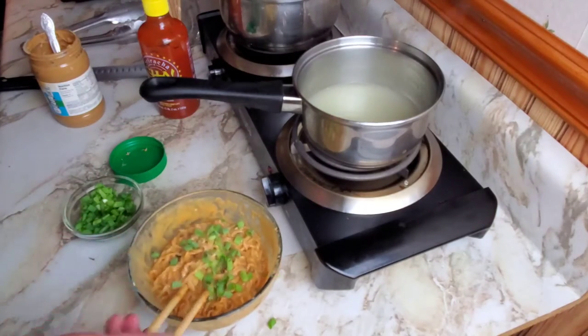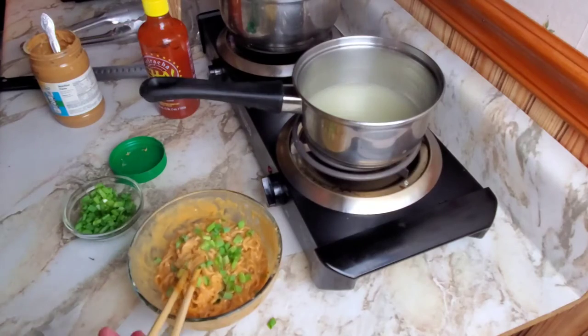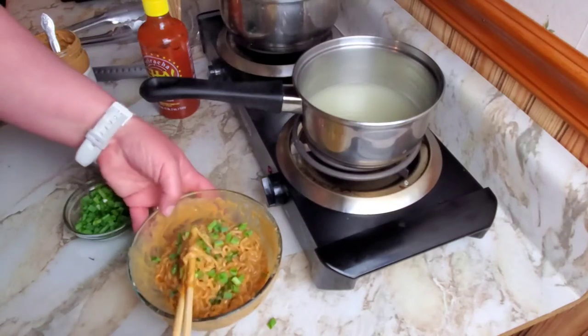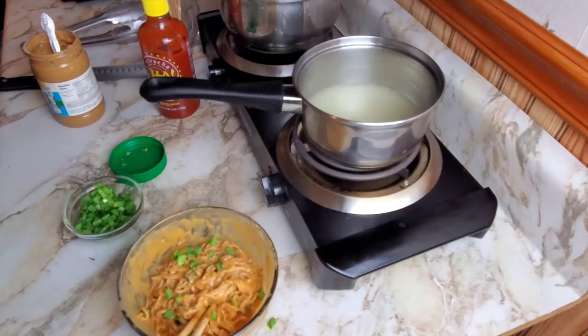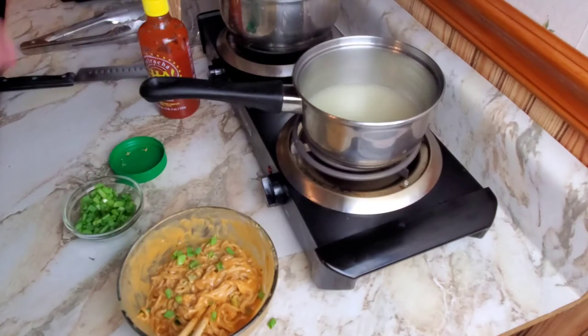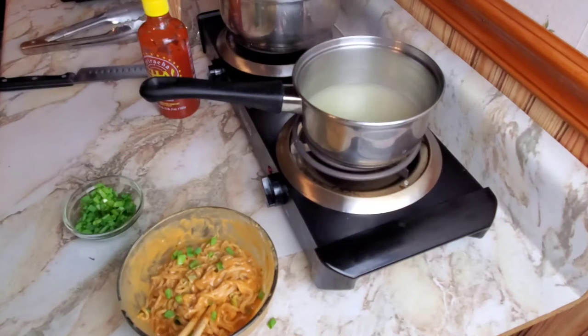Alright. Let's see what the final taste is. That's pretty good. Might have to start putting peanut butter in my ramen more often. Okay, I'm gonna finish that and then we're gonna come back and I'm gonna show you what I'm gonna do with these other two packets.